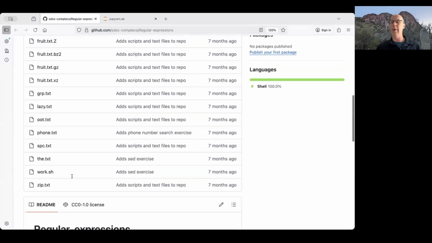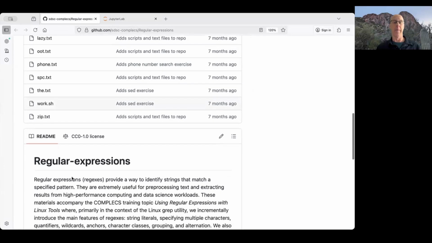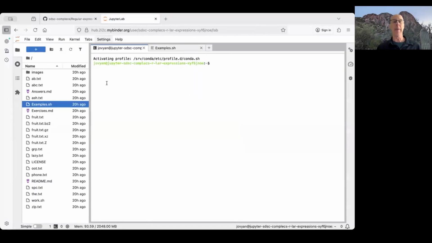And you can either create a clone of the repo and execute the exercises there, or you can scroll all the way down to the bottom here and you'll see a link that says Launch Binder. If you do that, that will open up a Jupyter Lab session for you, where you can find all of the repo content.